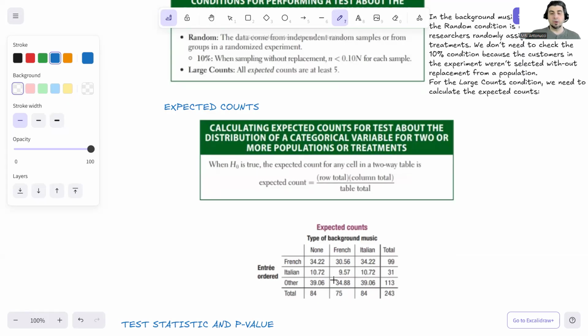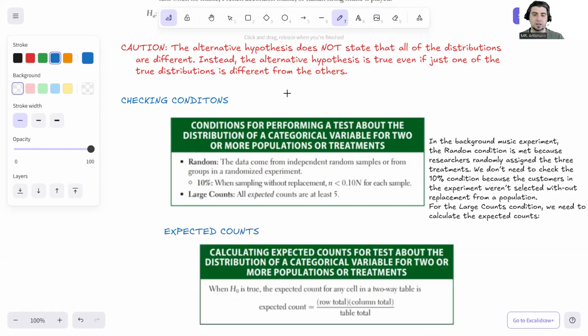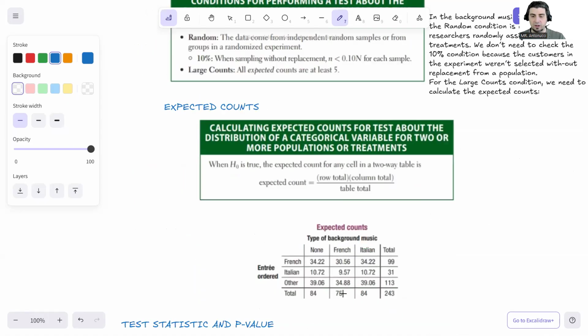Again, remember, you can either produce this as a separate table or write it in the given table in parentheses, either next to or below each particular cell value, and then just indicate with a sentence saying values in the parentheses are expected counts. So here are the expected counts. Again, don't round those to an integer. Make sure you go out at least one or two decimal places.